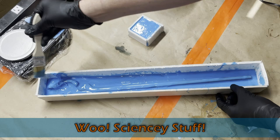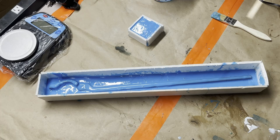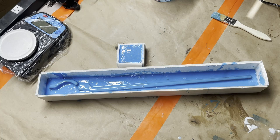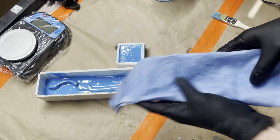So now here comes the science bit that you weren't expecting. What you might not know is one of the major differences between tin cure silicone and platinum cure silicone. Platinum cure silicone cures via heat, like resin. Tin cure silicone cures via condensation. So unlike platinum cure silicone, if you want to speed up the curing process, you can't just heat it with a heat gun or put it near a heater. But what you can do very easily is, for lack of a better term, you can hotbox your mold.